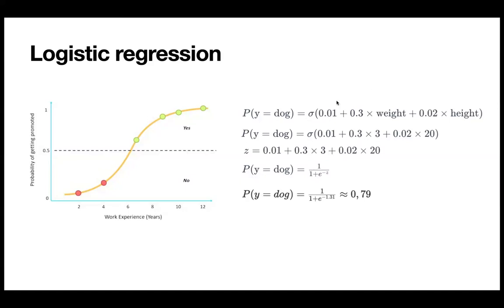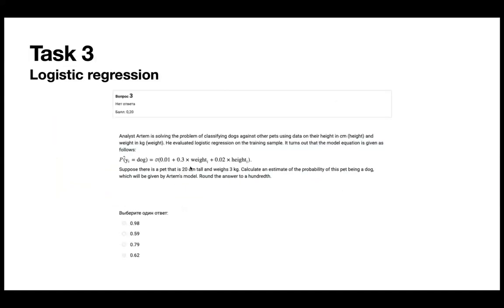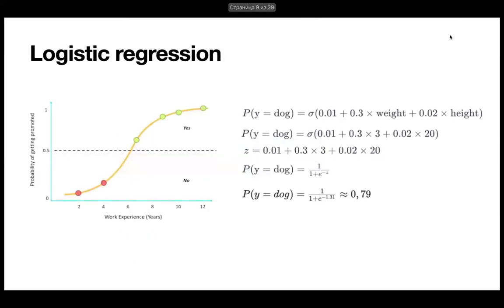So what we do in our task, we just put our data into that equation and compute it. We just put it here like that, and that will be our z value. You can use Python to compute it, or Jupyter or something else. That will be 131, I guess. I don't remember, but that's not important now.